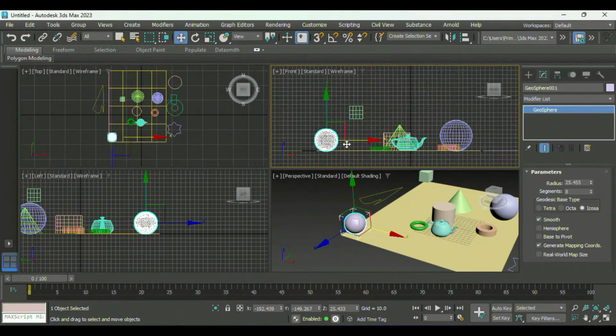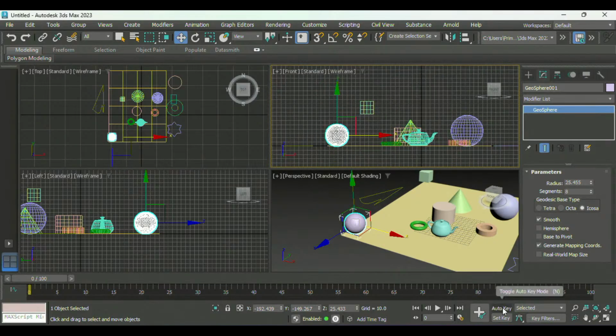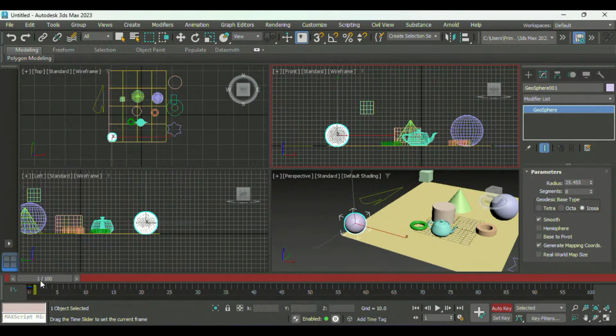Okay, so to create a keyframe, there's this button right here which says Auto Key. I'm going to hit that, and I'd like to set a key right here. To do that, I'm going to use Set Key and just click this right here, and I have a keyframe. If you look close at what is marked here, you would notice the red, green, and blue.